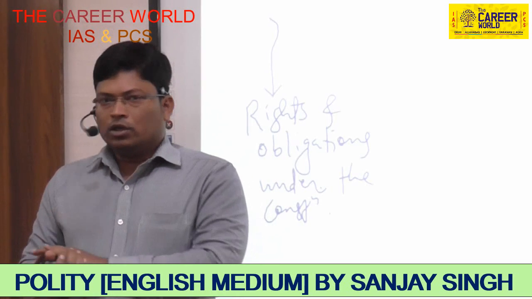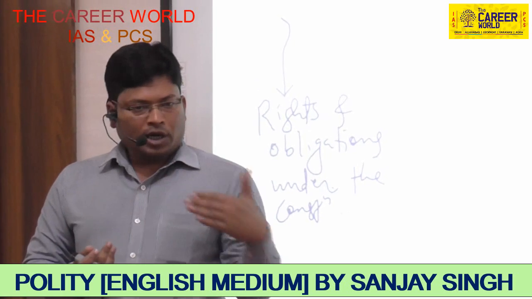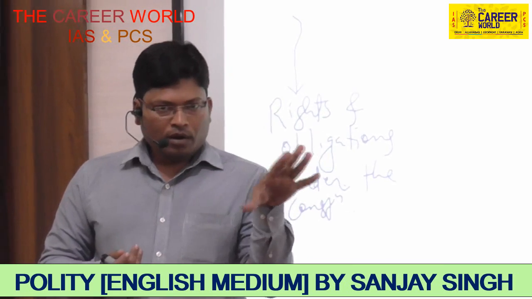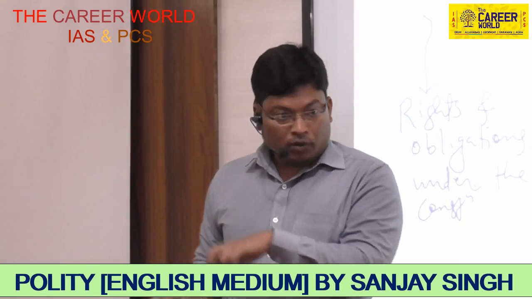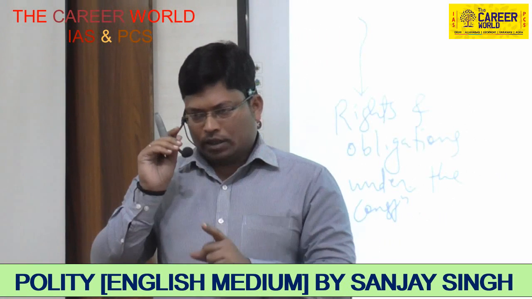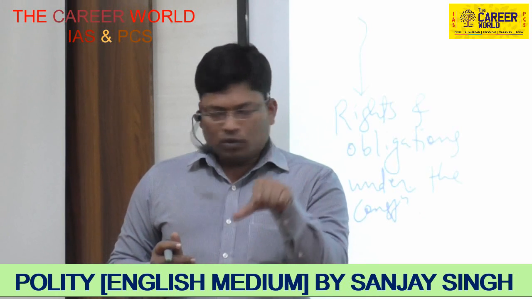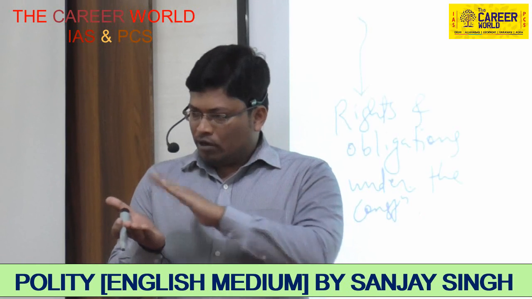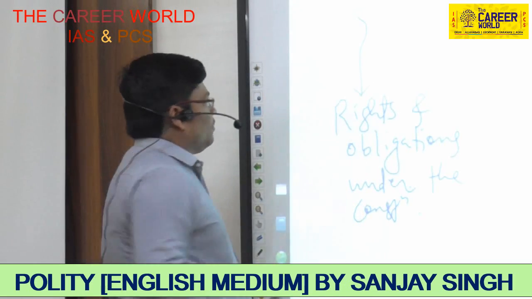Whenever we focus on the obligations, you will get to know that the obligation to be shown from the side of the state, that is DPSP, is mentioned under Part 4, while the obligation to be shown from the side of the individuals, that is fundamental duties, is placed beside the DPSPs under Part 4A of the Constitution. We'll discuss why one obligation, which was to be shown from the side of the state, was incorporated in the original Constitution, while the second obligation, to be shown from the side of the individual, was incorporated later by means of one of the constitutional amendment acts, right? So we'll discuss it later on.